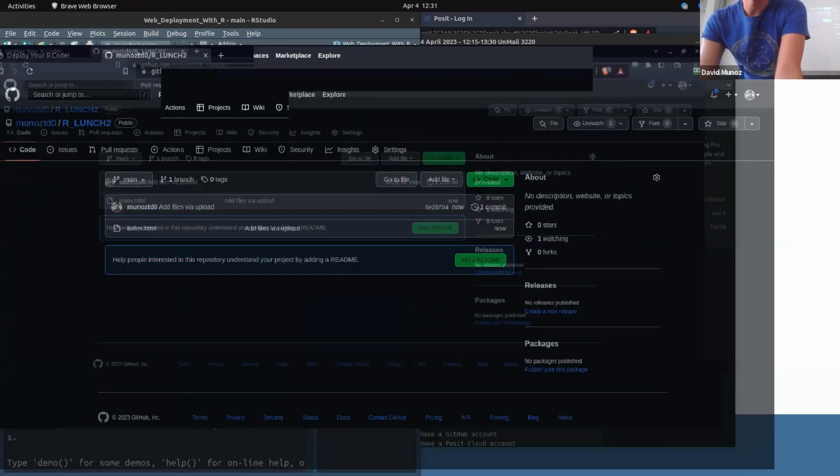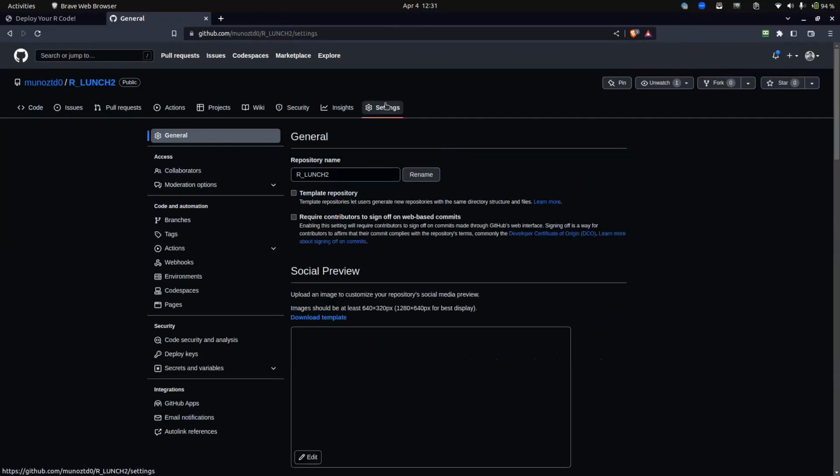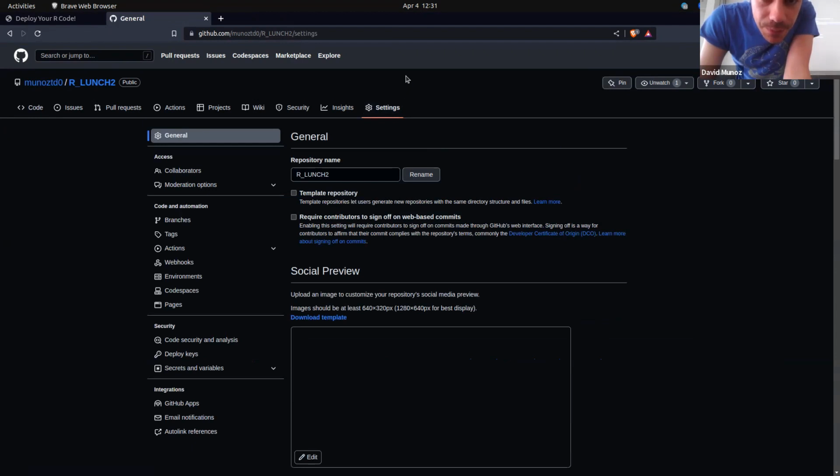Is everybody following until now, yeah? So the next thing you want to do... Excuse me, may I interrupt you? The HTML page you are pushing to the server, does it exist already, or are you creating it with R? Yeah, we created it with R. I can show you again.